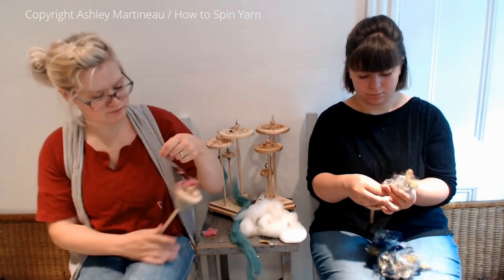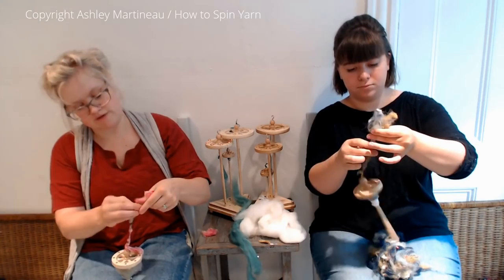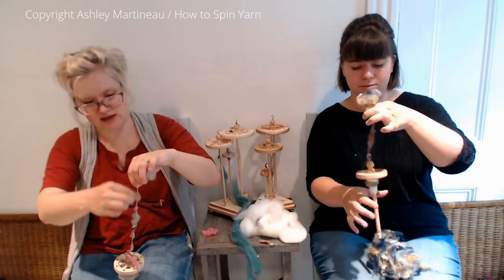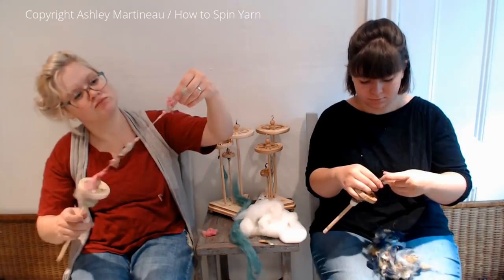I just think it's more forgiving. If you find that your poof is just not ending — like it was just thick for days — break it off and then reattach less fiber and then spin the thin section. So if you find that you can't get back to thin again, just break it and reattach.